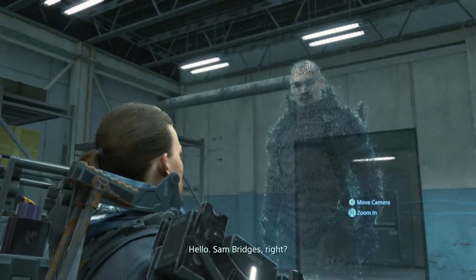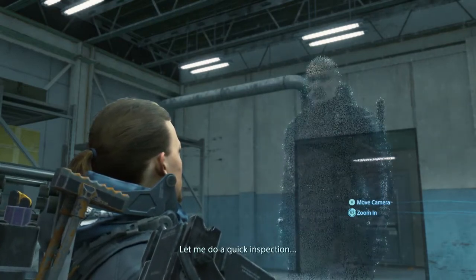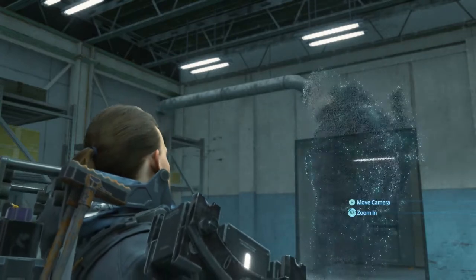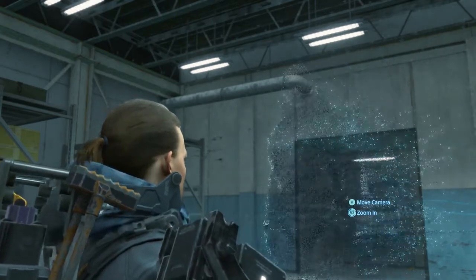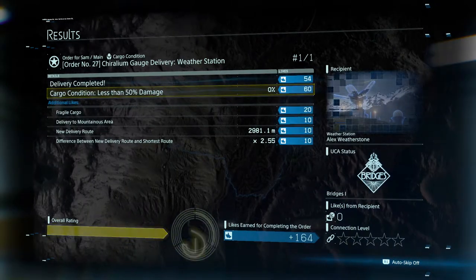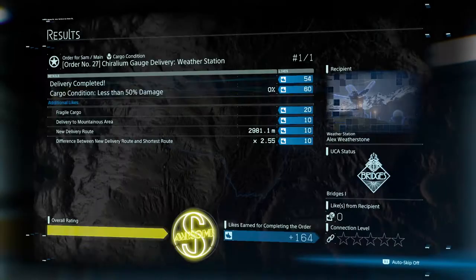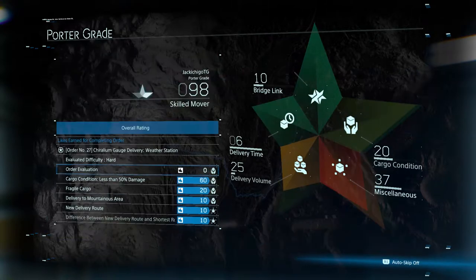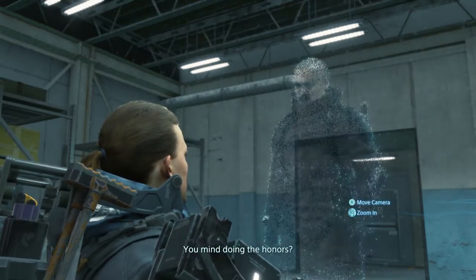Hello. Sam Bridges, right? We've been expecting you. The gauge you brought is going to save a lot of lives. Let me do a quick inspection. Oh, wonderful. It's in perfect condition. Thank you. Once you connect us to the network, we'll be able to share our measurements with everyone. You mind doing the honors?